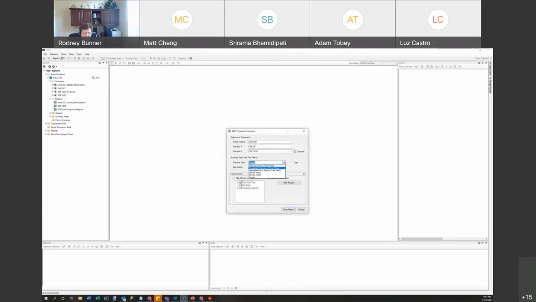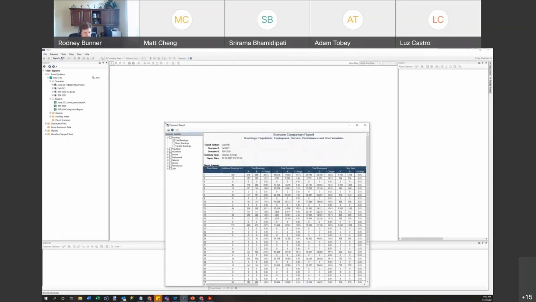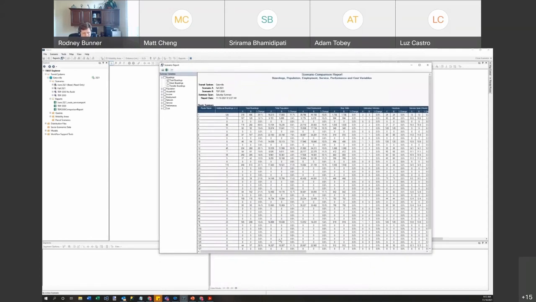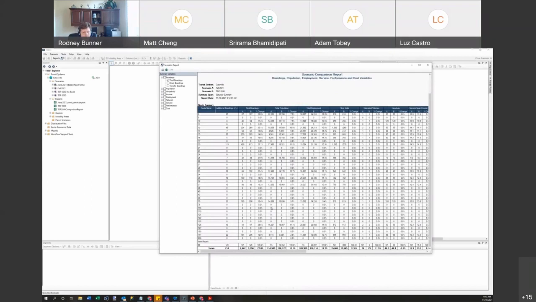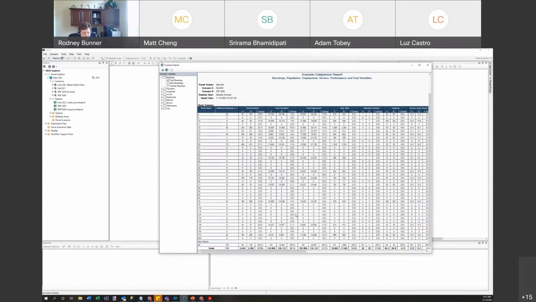Okay, and what else do we have? You need to do an AM peak or a Saturday or a Sunday. If we do Saturday, so here are the Saturday totals, and what you see is that you have a lot more zeros in your report, where there is no service on all of these routes. So it's also a good way of saying which routes are in service and which are not, Saturday or weekday or Sunday.